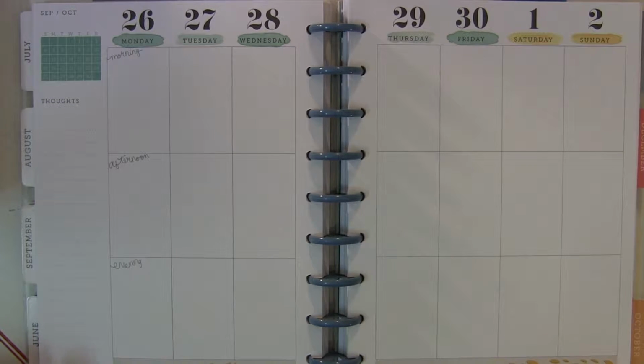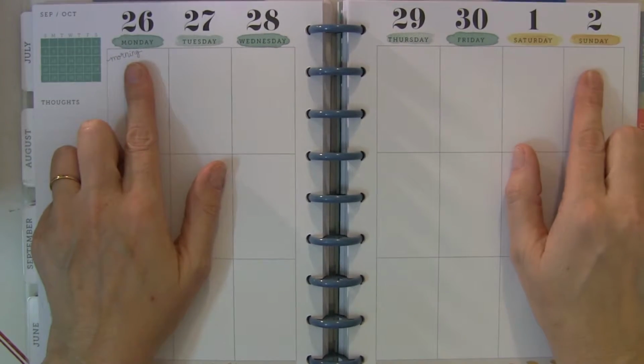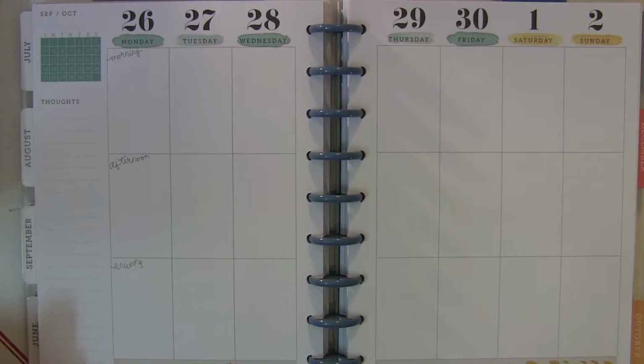Gluten-free style today. I started eating gluten-free about 2011, 2012, somewhere in that time frame, and I pretty much tried a bunch of stuff. So I'm going to give you a basic rundown of what we're going to be eating this next week, and it will all be gluten-free. So here we go. We've got our happy planner out. We're the week of September 26th through October the 2nd, which is my grandma's birthday.